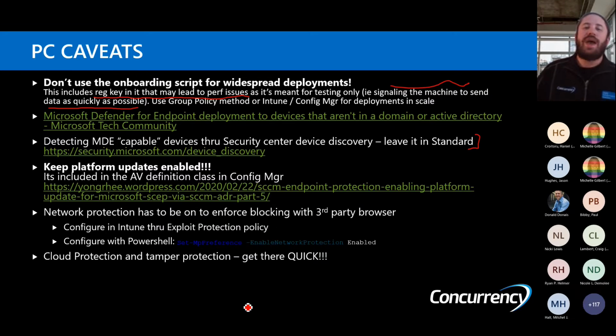In order to have those third-party browsers, you do need to have exploit protection turned on, which is essentially, you can't read it very well, I did not pick a very good font color, but it's enable network protection. With that enabled, it will pull the data from the Defender for Endpoint portal to read if you have set up and blocked. And then cloud protection and tamper protection are components as well that you want to get turned on as quickly as possible as part of that PC story.